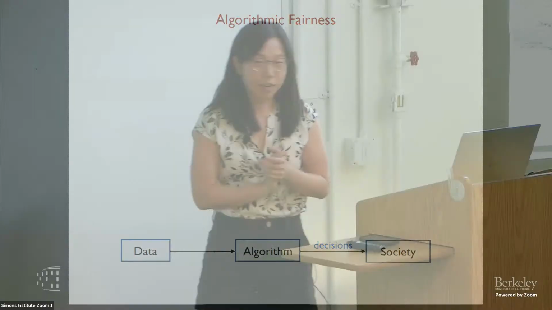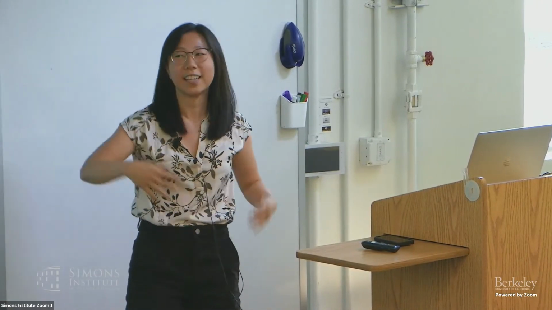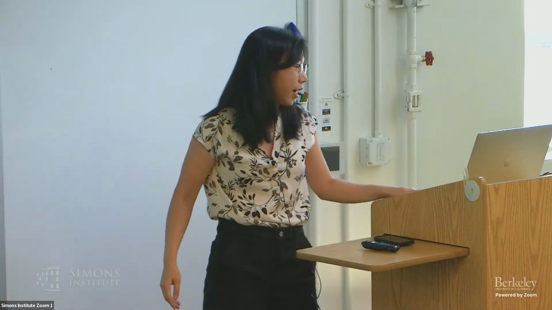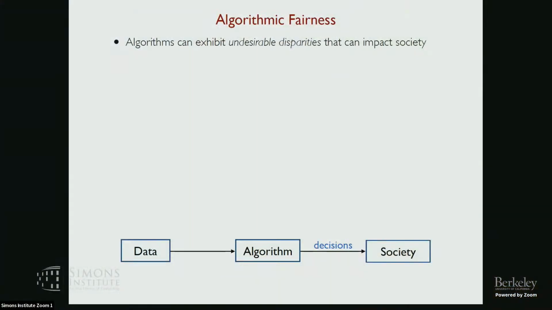So let me first talk a bit about algorithmic fairness. I'm sure everyone in this room is aware that data-driven algorithms can have a huge impact on society. And I think of the broad question of algorithmic fairness as when algorithms exhibit some sort of undesirable disparity that in turn has some impact on society.